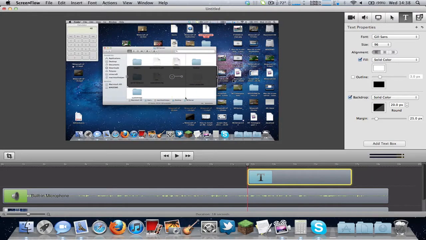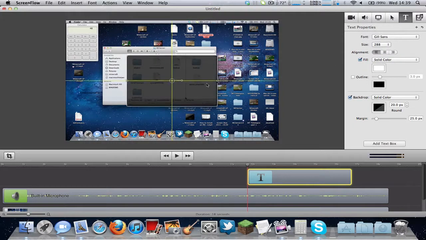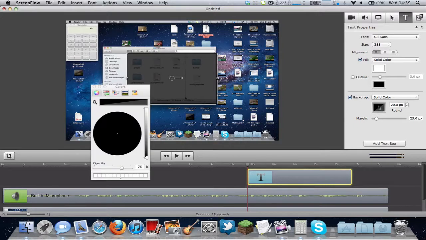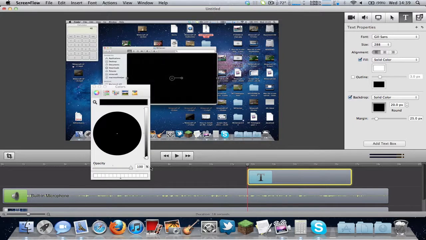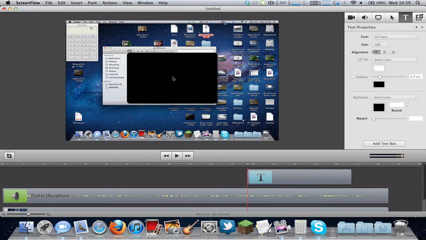So we'll just place it in the middle of this, and you can change the size of this. Or you can just press enter inside this. You can click this window here, set the opacity to 100. And if you don't want to make it look really obvious that you're using ScreenFlow by adding these bits on the edge, on the corners, what you can do is just set the round to 0. Might make it look a bit more professional or something.